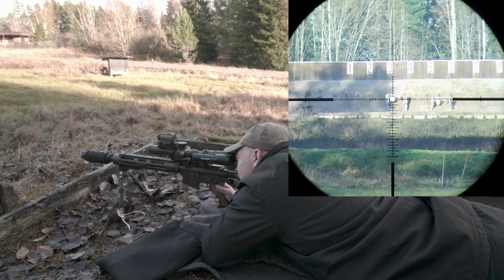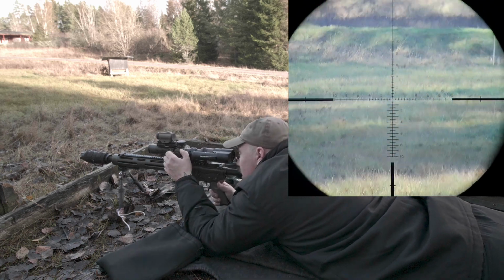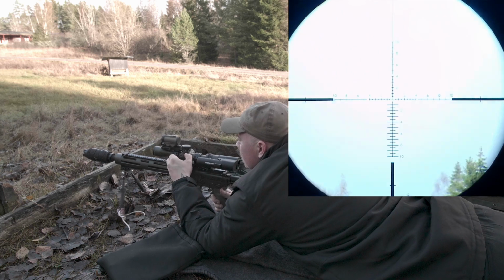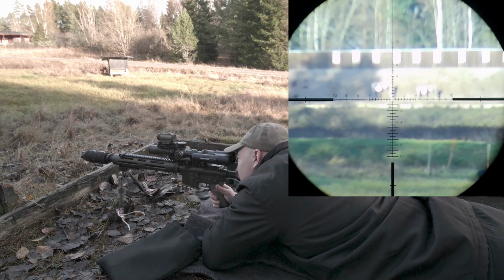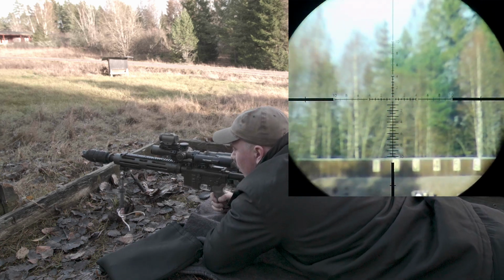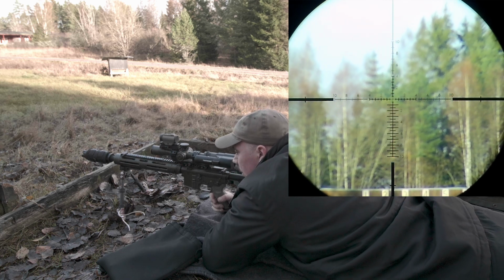And in the scope, when I'm looking, the targets are a bit fussy. So the parallax is obviously wrong. It's 60 meters on the scope. So I set it to 500, which is where the targets are. There we go. And now I see the targets much more clear, but I'm guessing the picture on the Tactacam is going to be messed up. It's going to be fussy.